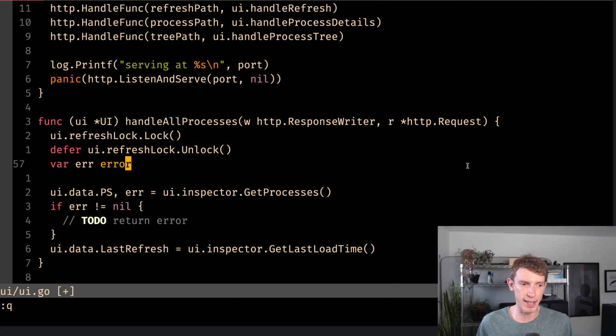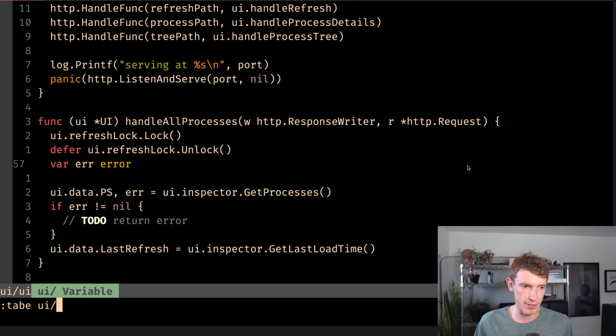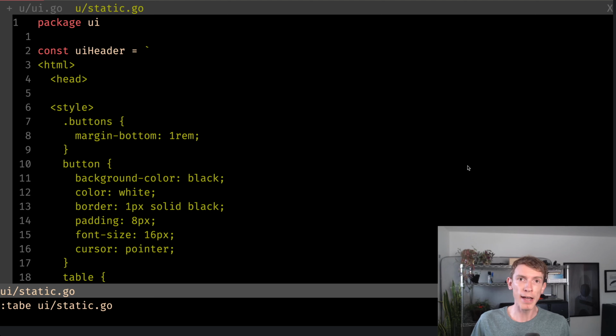To get templates set up, I'm going to start off by creating a new file, and I've actually pre-created this in the UI package called static.go. So this file doesn't have much fancy going on. It's a bunch of variables that are storing static HTML. There are a couple ways to do this in Go. There's a way to actually statically compile external assets into the binary. But in this case, it's actually easy to use these variables. They work just great. So you'll see a pattern here.